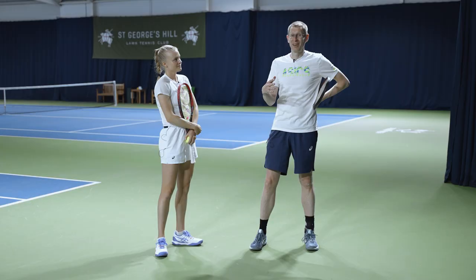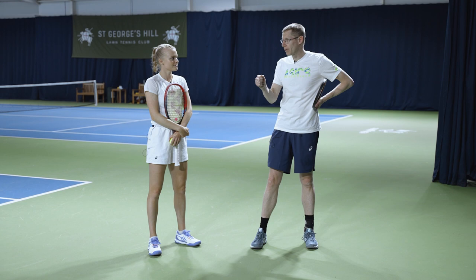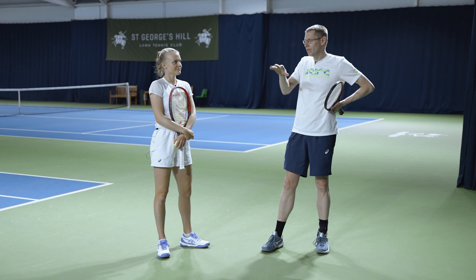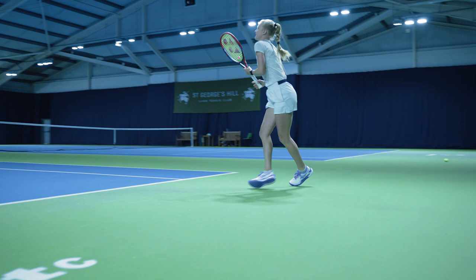This situation is where you've walked on court to play a match against someone you've never played before. You don't know how they play, what their good shots are or their bad shots are. So Harriet's just had a warm-up with me — she's going to play a match against me today. We've just warmed up; she's never played with me before, but she's hit a few balls. In your mind, Harriet, for this first point of the match or the first game, what have you started to think about?